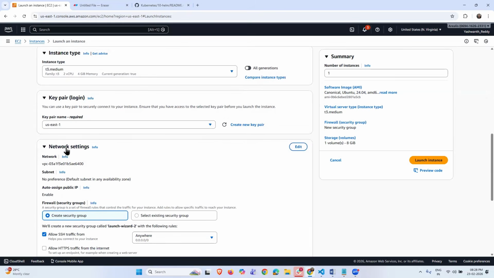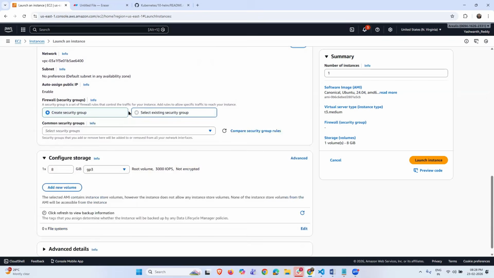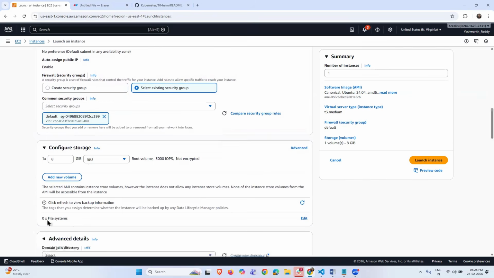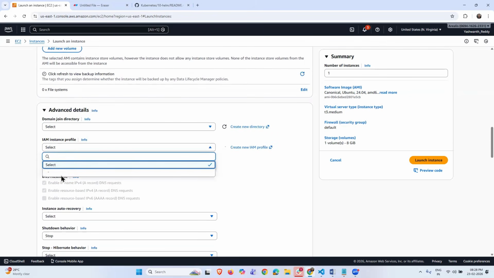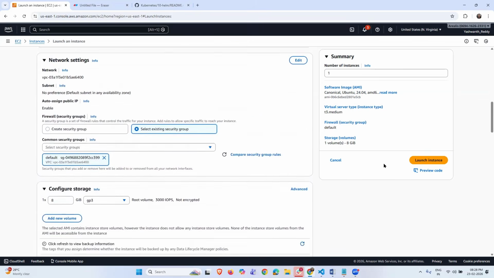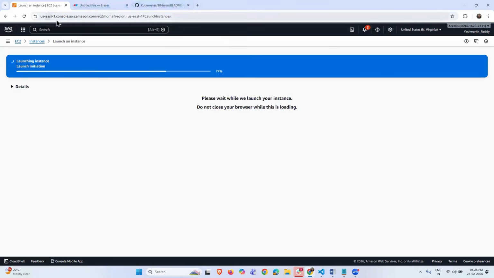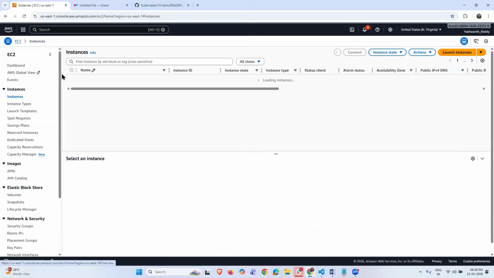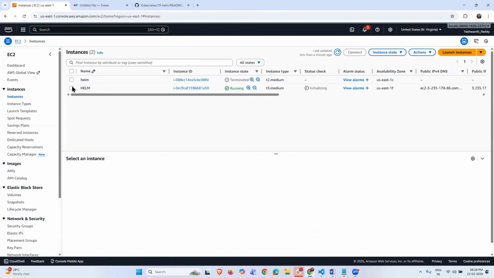I'm choosing the US East 1 key pair, and for the security group I'm choosing the default. IAM, I'm allowing the IAM. I'm launching it. I'm connecting.